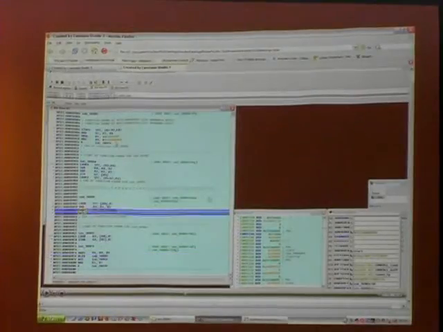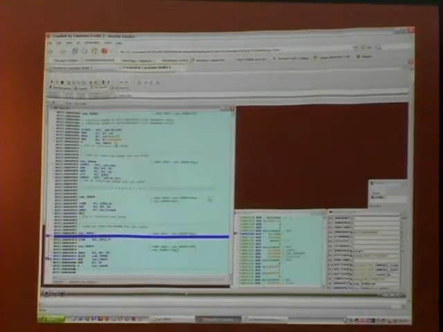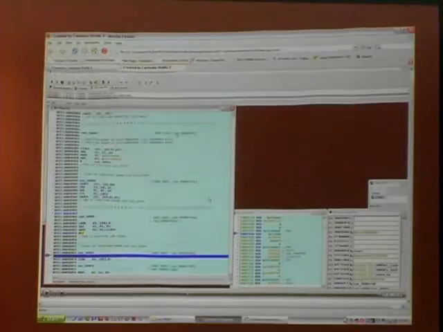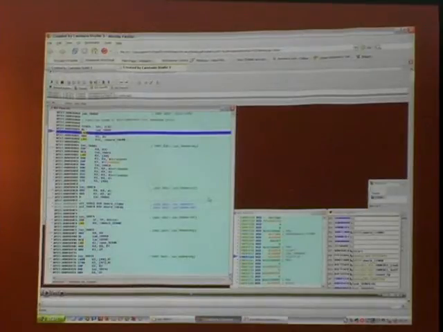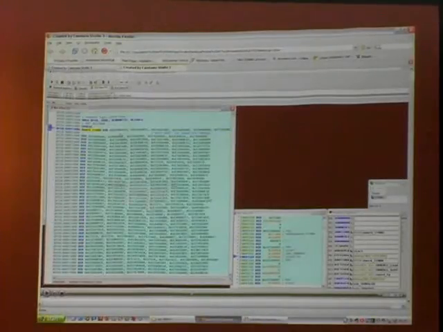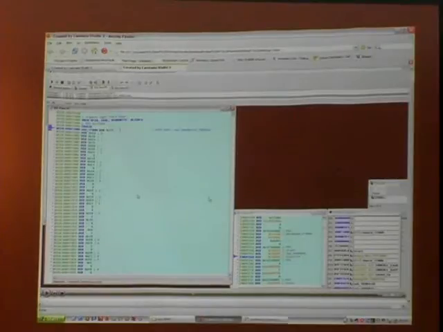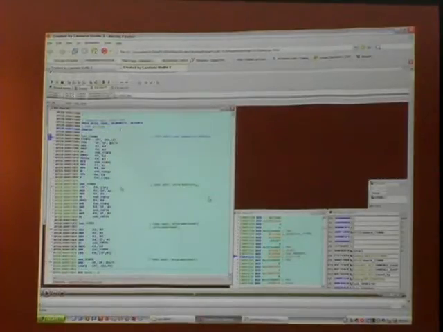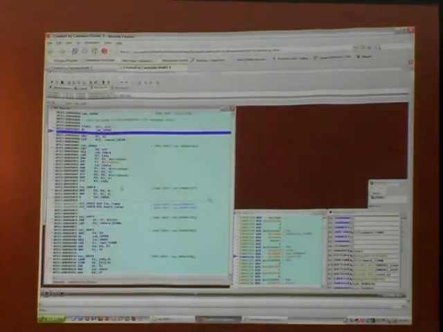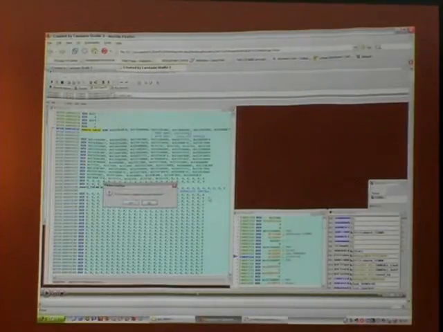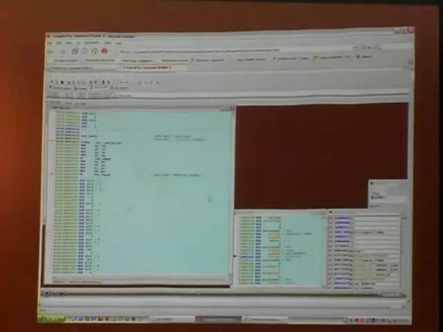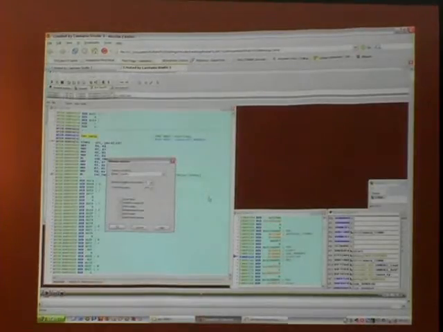So I'm just tracing to show how it looks on Pocket PC, just ARM assembly. You can use F4 to bypass the loops and everything. And we can see that the application has been decrypted at this point. So now we are just going to have a look at the original application. This is the original entry point. Everything has been decrypted in memory.